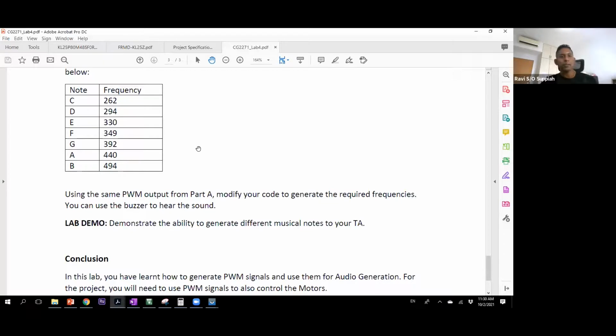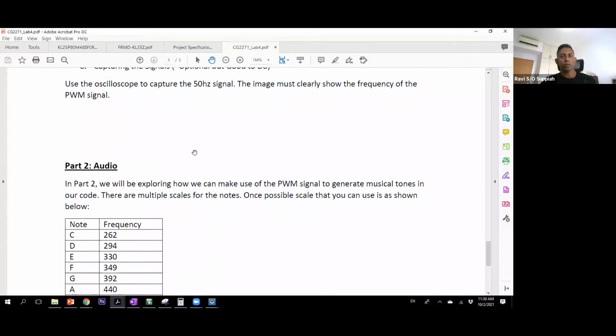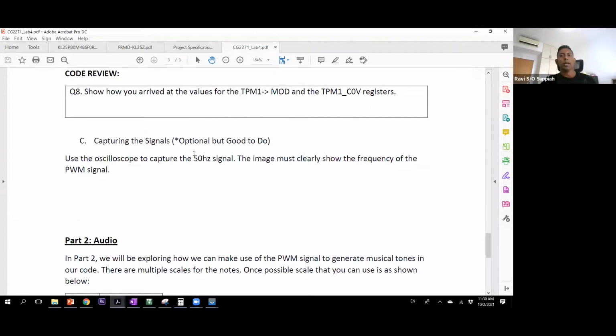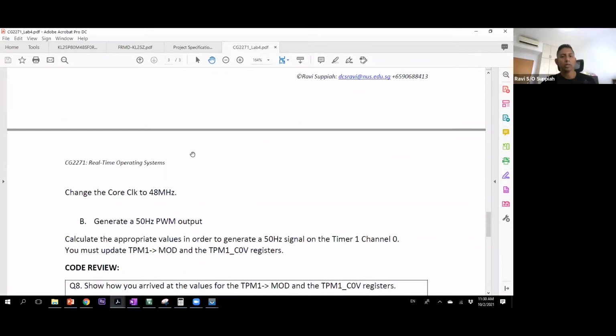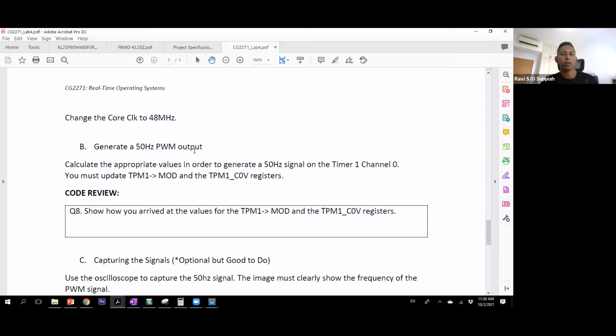So that basically wraps up the PWM module and the requirement for this week's lab. This week's lab, of course, we can't do in the actual lab because of the holiday, but you can actually look at the code, and since the code is already a working code that's given to you, it should work. If you connect up your buzzer in your lab kit, you should be able to actually hear the sound.